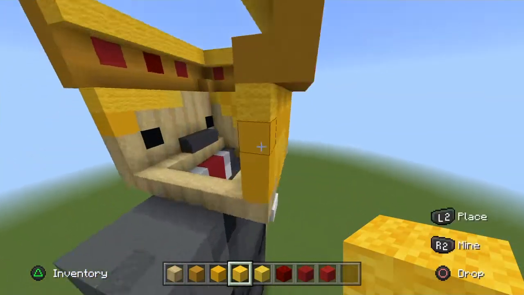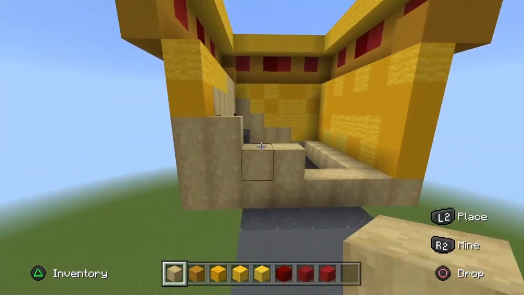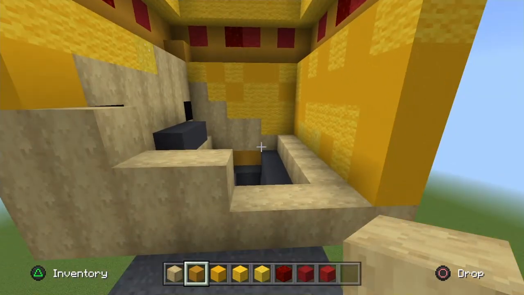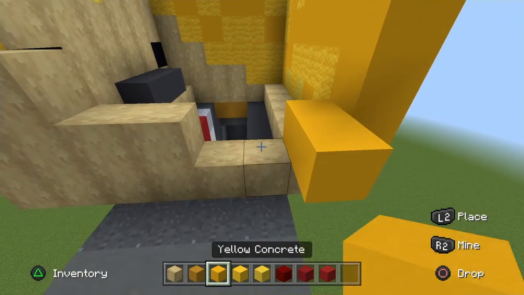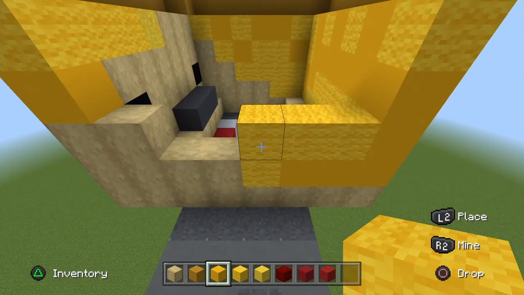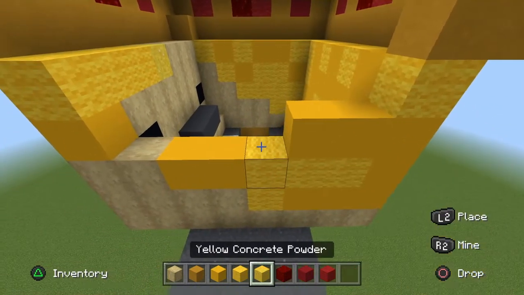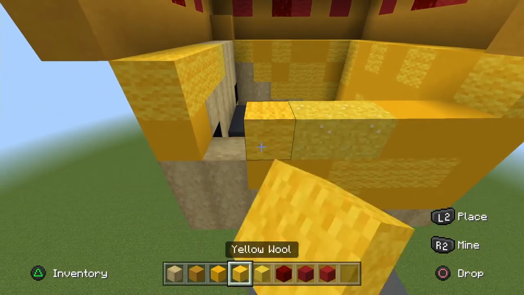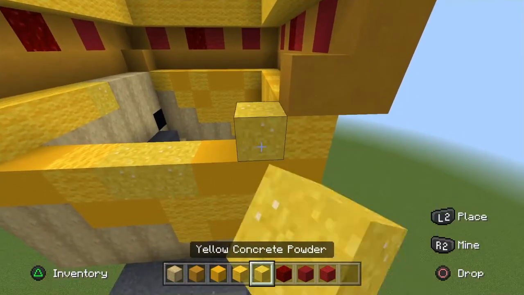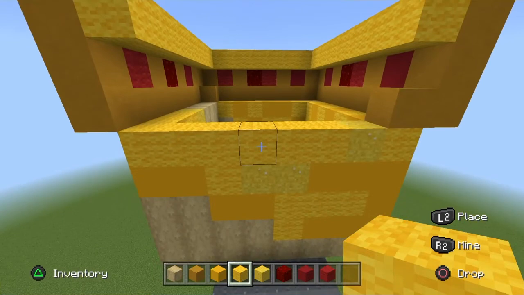Okay, now the left side of his head, get your stripped birch wood, go in three, and then go up one. This time we're going right to left because left to right wouldn't really make much sense here. Two yellow concrete, one yellow wool. Next row, three yellow wool, two yellow concrete. Next row, two yellow concrete, two yellow powder, one yellow wool, one yellow concrete. Next row, one yellow powder, five yellow concrete, yellow wool, just like so.